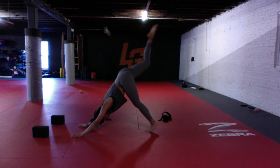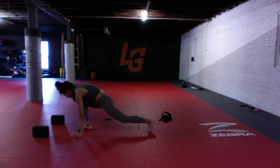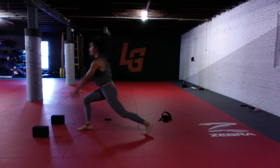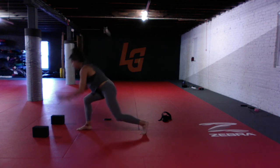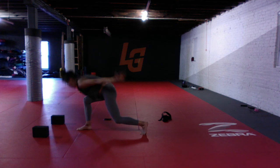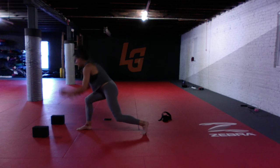Inhale, right leg high to the sky. Exhale, right knee to chest. Right foot next to right thumb. High lunge this time. Inhale the arms up. Exhale, fold and sweep the arms back. Inhale, high lunge. And exhale, fold and sweep it back.